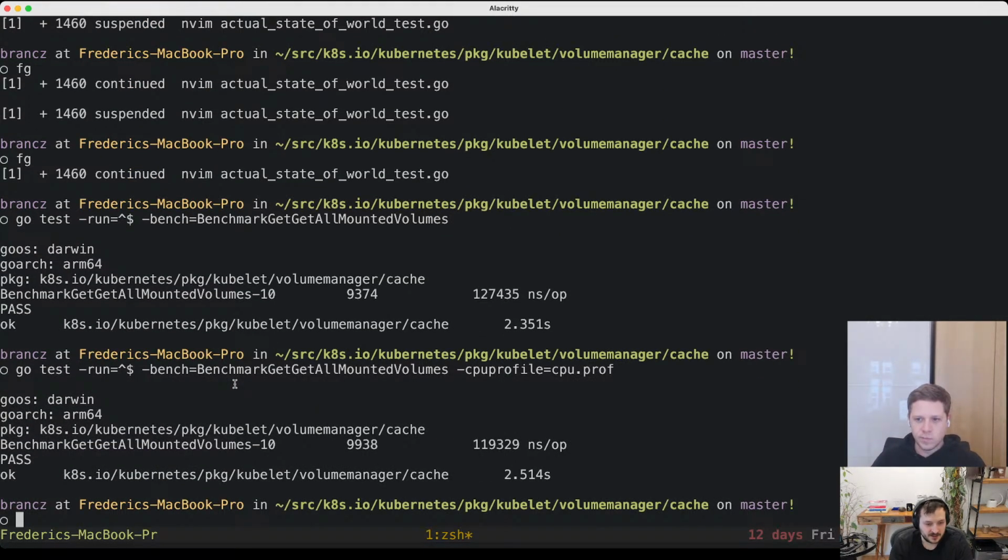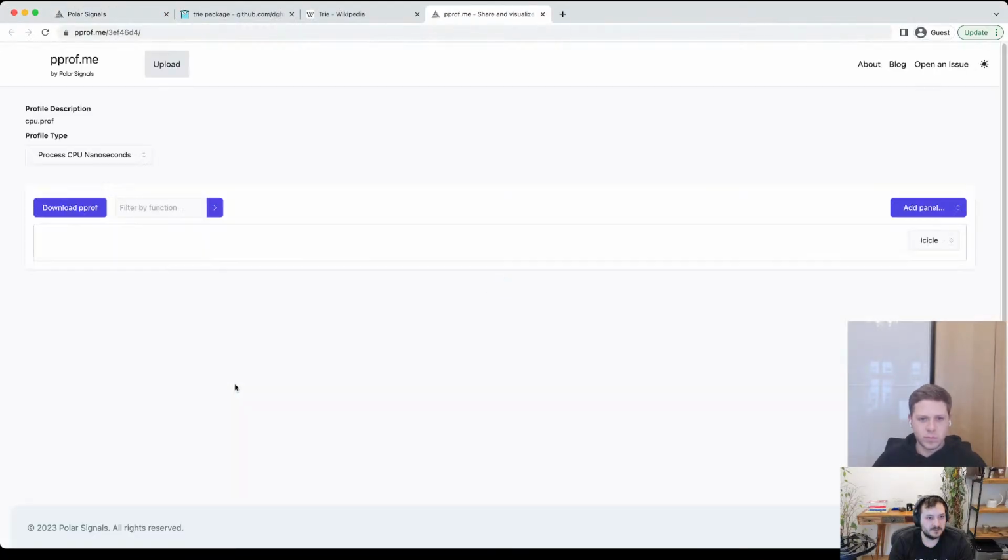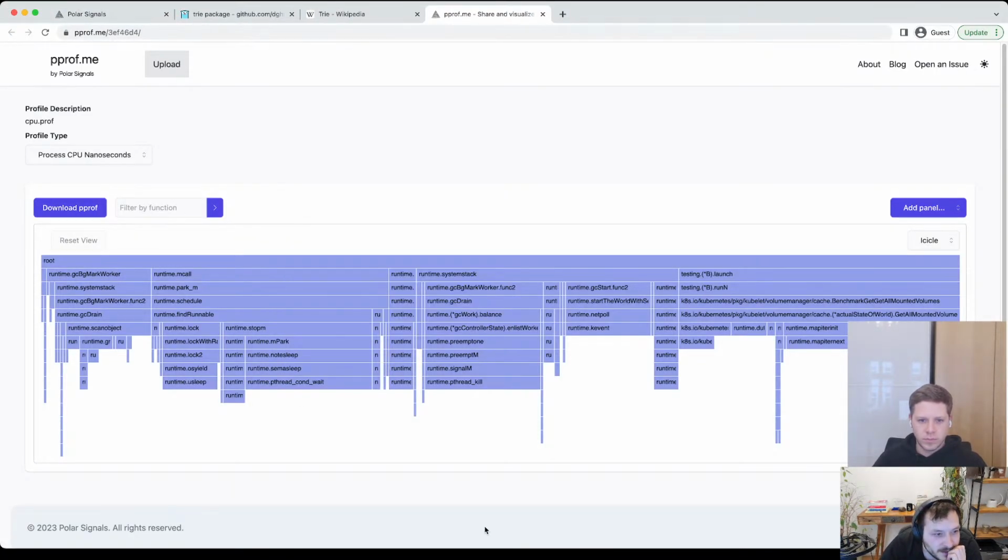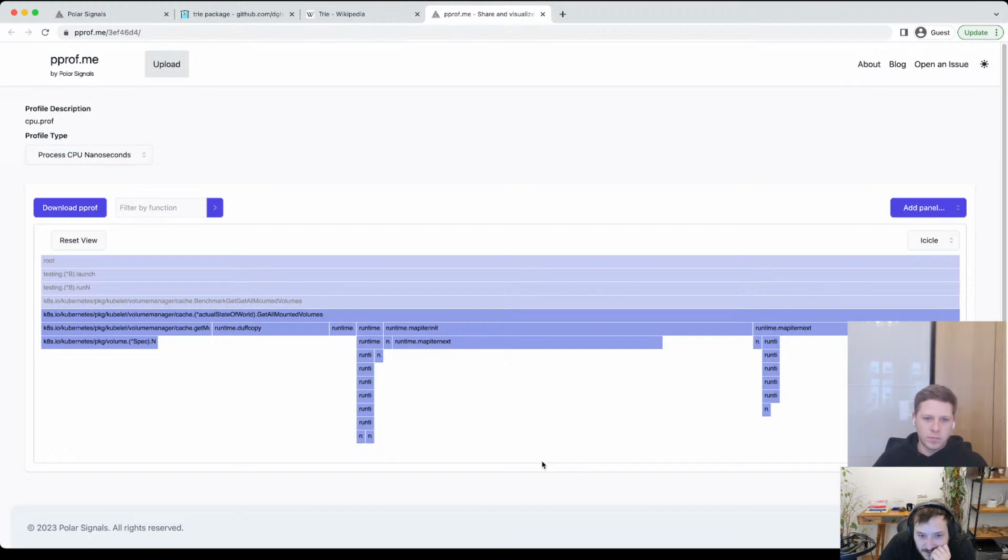Yeah. So, this looks pretty much exactly the same as what we saw on the production data, right? Yep. So yeah, super close.